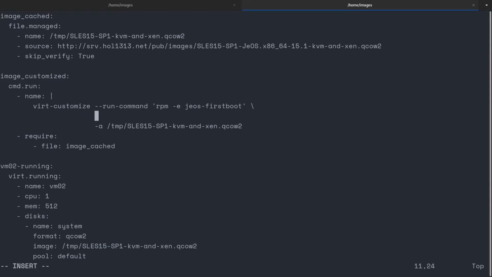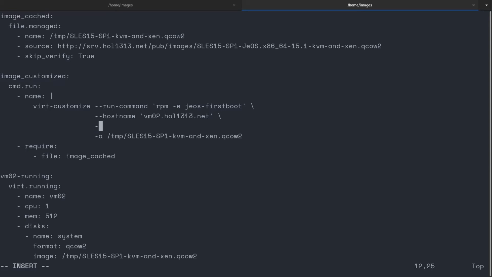We can add a host name, pmo2-hol-1313.net. We can also add a root password, root:linux.